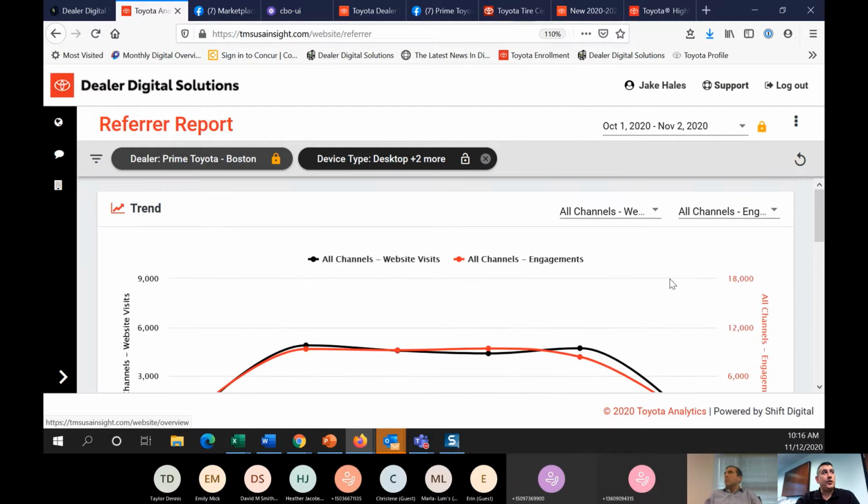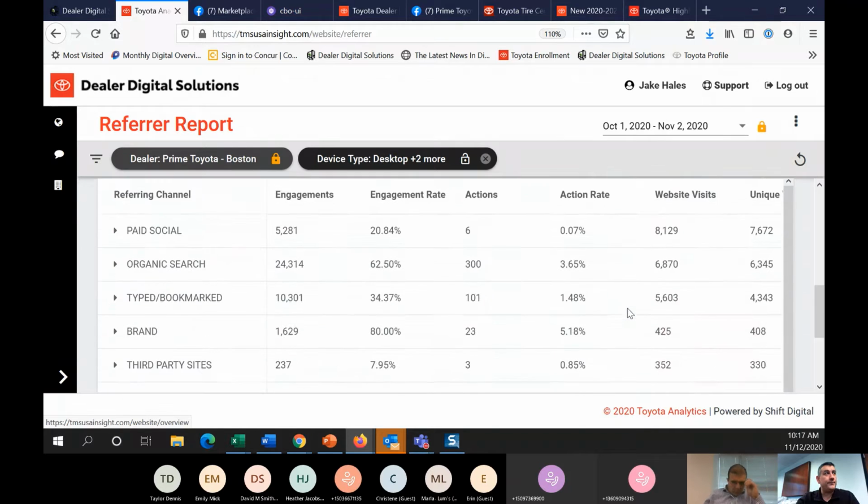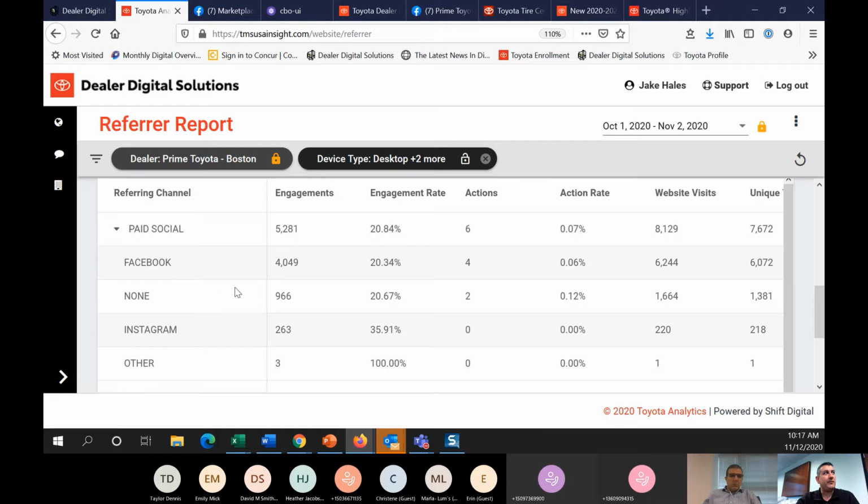Now, I can do comparative analytics over time. I'm not going to do this today. Next week, I'll get into depth on comparative analytics over time, but know that it's available to you. And then let's get into our refer channels. Very similar to what you see in Google Analytics, a little bit different breakdown, but our top channel is appearing here. I'm going to break it down, and I see that Facebook, sure enough, and Instagram has some performance here.